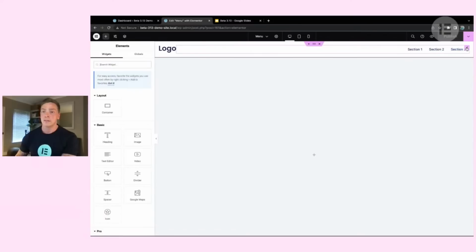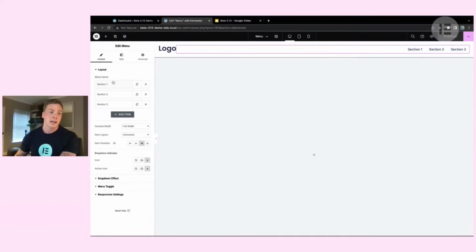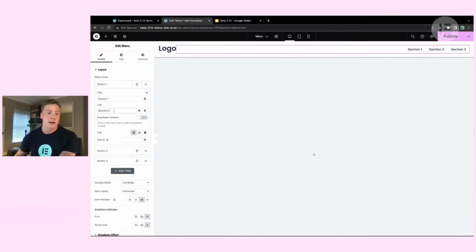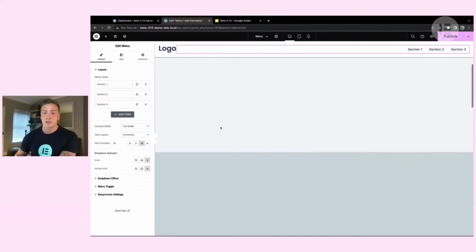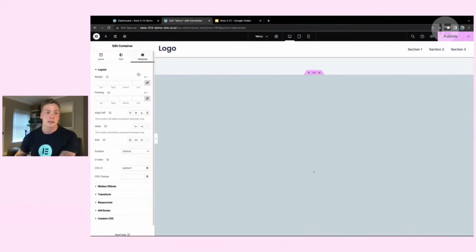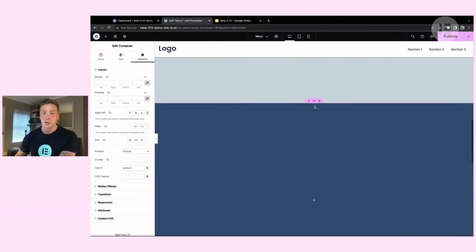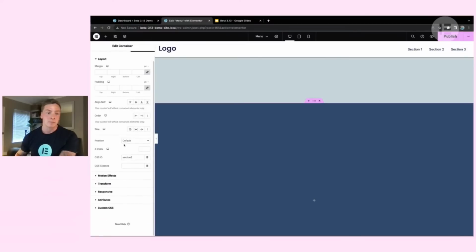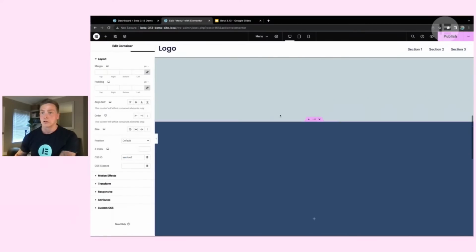So we have the menu widget at the top here, and if I expand these items, you can see that they have all been configured to have an anchor link. So we have the hashtag symbol or pound symbol followed by the ID of the section. And this is true for each of these items. So section 1, section 2, section 3. And if I scroll through my page, I have these full height sections, which, as you can see in the advanced tab, have all had an ID applied to them, which matches the item in the menu, like so. I won't go through them all, there's no need.